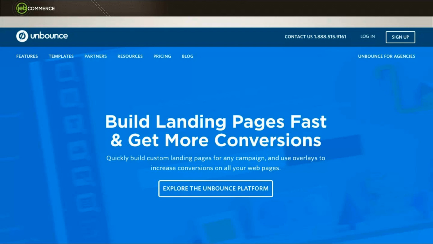So one of these, especially for lead generation conversion, the best tool I found is called Unbounce. You may have heard of Unbounce. They've been doing quite a bit of marketing and growing in popularity. But what Unbounce does is it lets you create duplicate versions of forms and pages within their own proprietary system, and then shows you statistics and measurement after the fact of which one did better than the other.